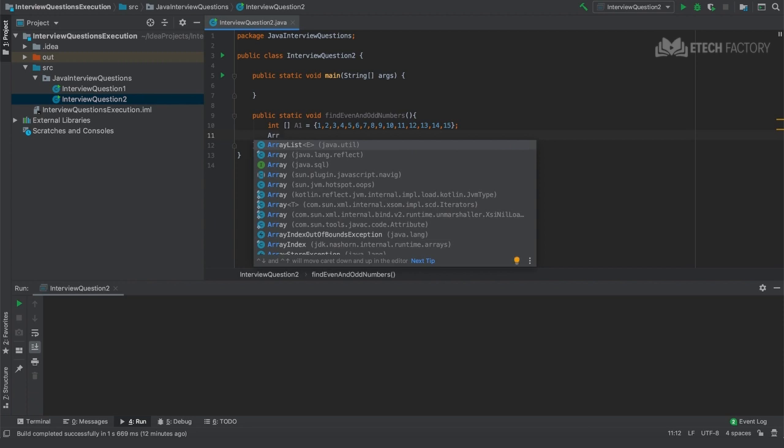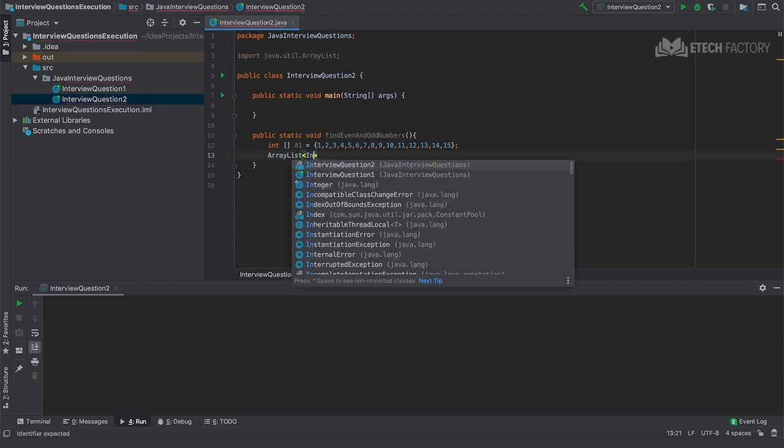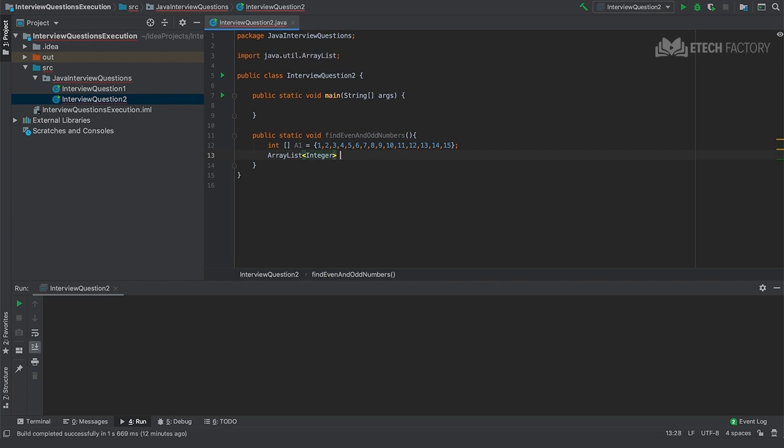To create that array list, you type ArrayList, and the type is going to be Integer, and I'm going to name this even number list equals new ArrayList. Okay, so now my even number list is done. Similarly I am supposed to create one more array list, which is the odd number list. Do not type anything, just use the shortcut Command D. It is going to create a duplicate line, and in that you can just rename that particular array list. So I'm going to rename it as odd number list. Once this is done, our two array lists are created.